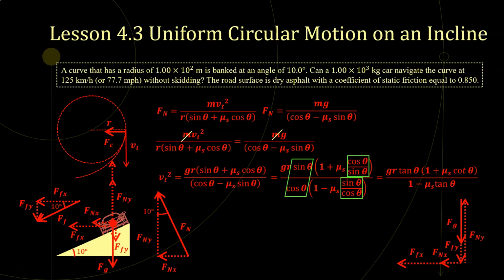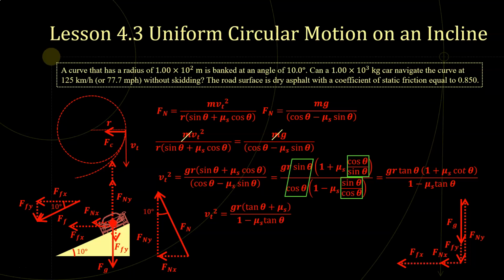And this doesn't really look all that simplified, except when you realize that in the numerator now, I can distribute that tan theta back into the expression. When I do that, the tangent of theta times 1 is just the tangent of theta. But then that second expression, the coefficient of friction times the cotangent of theta, when I multiply that by the tangent of theta, the cotangent times the tangent is just going to equal 1. So I get rid of that cotangent in there. And this is a slightly cleaned up version of this. Now, why is this useful?